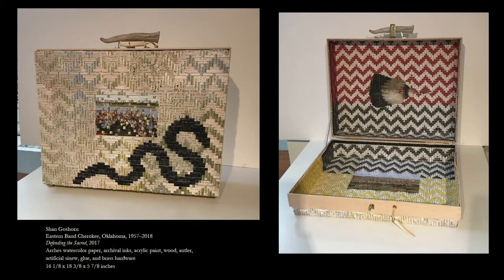She asked the donor, or rather the donor said, where do you want this to go? And she said, the Nelson Atkins. So a very lovely gift, not only from Lauren Lipson, who also recently passed away, but also from Goshorn herself. And this is all about the North Dakota pipeline. When you go upstairs, you will see, first of all, that it's a politically charged object. I can imagine on adult tours that you may have people on the tour that believe the pipeline should have gone through, or I guess it did. But you also have other people that certainly stood by the Native Americans in their protest. And so it does kind of focus the viewer on things that are happening in this country right now.